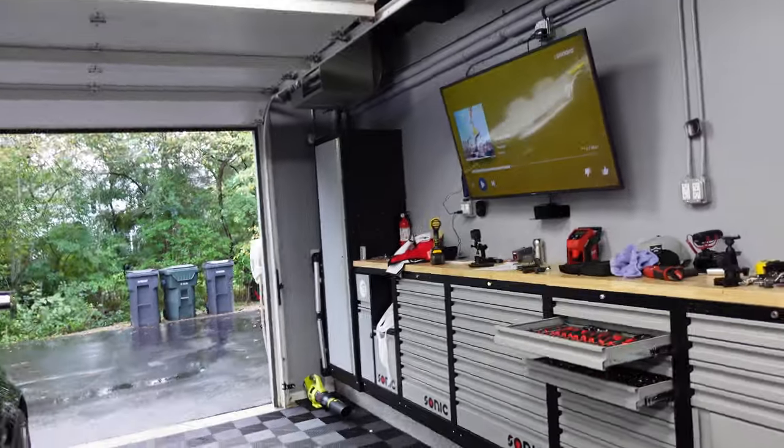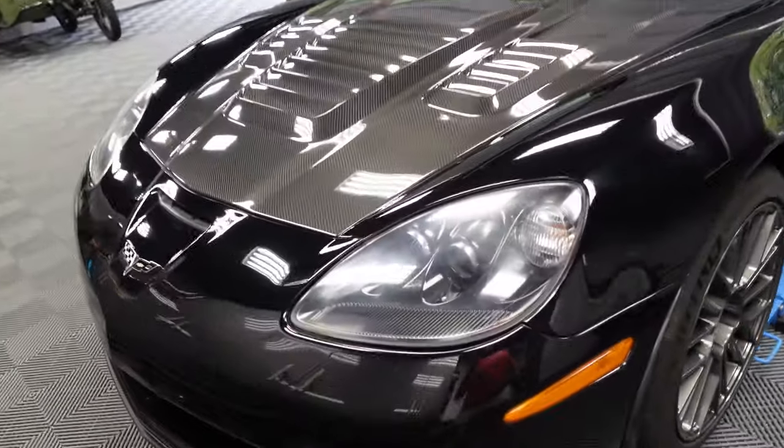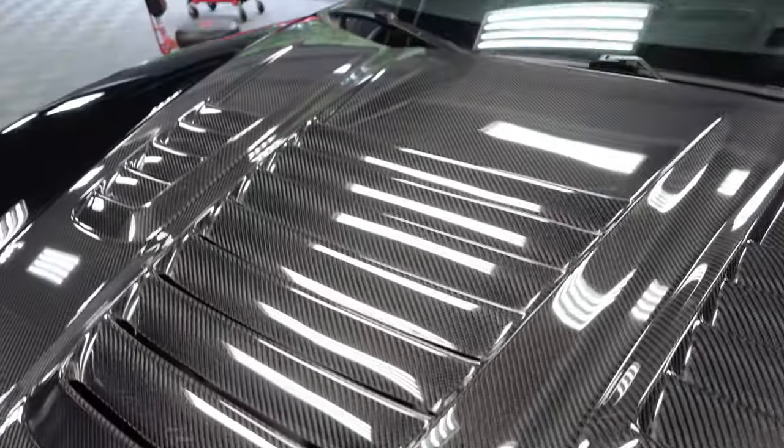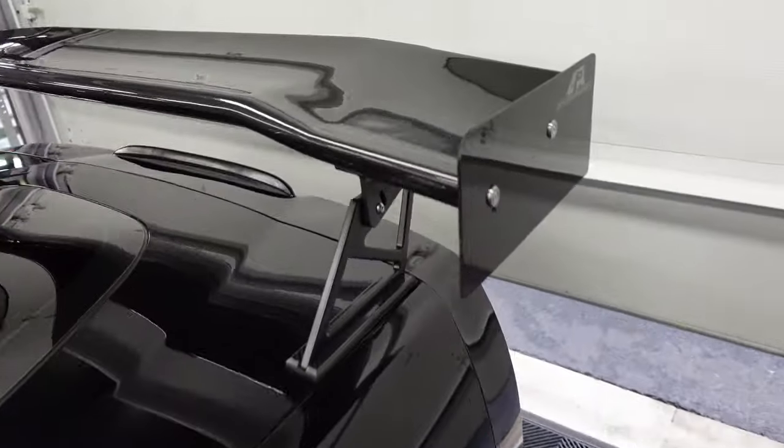Let's actually close the garage door so we can see that weave on the wing. So that looks sweet. Love it, love it.